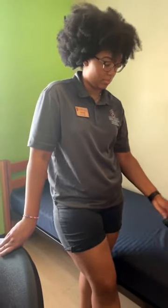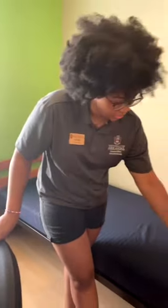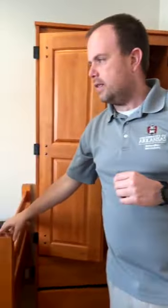Someone said, I need to know how high the lofted bed will be so I know if my fridge will fit. If you loft your bed and fit within the requirements, I think it's 4 cubic feet, if you raise this to the top, your mini fridge should fit under there. Sorry, yes, your mini fridge should fit under here. If you get one of the rented mini fridges with a microwave on top, that won't fit. But a miniature fridge will fit under this if you raise it to the level it needs to go to.